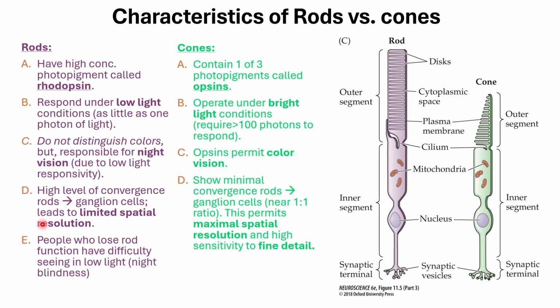People that have problems with their rod function usually have difficulty seeing at night. So that's one reason why someone might have problems seeing at night. And people who lose cone function, if they lose cone function at all, they're functionally blind. So if they have no cones at all, they cannot actually see at all. So you can lose most of your rods and still more or less see okay, but you would have a lot of problems with some of your peripheral vision and especially vision at night. But if you lose your cones, like all of your cones don't work, you're legally blind. You wouldn't be able to see anything. So cones obviously play a very big role. Rods are also important as well.